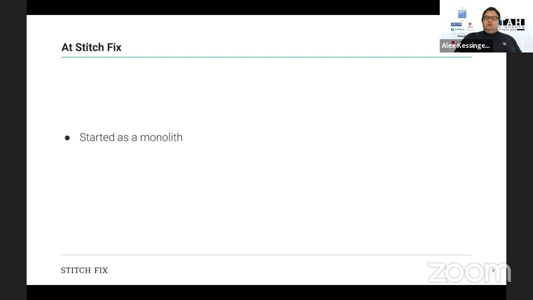So we went through these phases at Stitch Fix. Before my time, there was a Ruby monolith, and it was great until it wasn't anymore. They made a choice to break into microservices and micro web apps. If you're not sure what a micro web app is, just like you might break a monolith service into services, you can break your web app into small pieces. Some people do that by path-based routing. Some people do it by joining together a bunch of React components on a page. But the idea is the same as a microservice: you're reducing the scope of responsibility for a team, and you unhook their delivery from the delivery of the entire application.